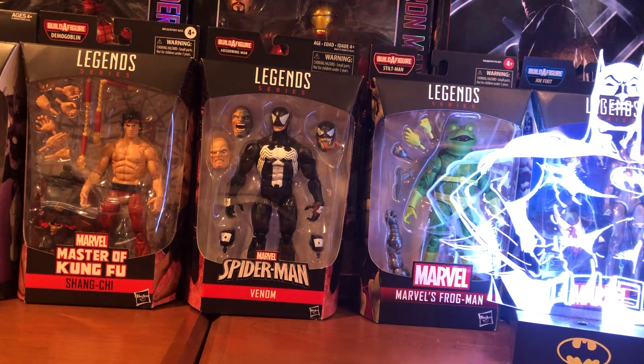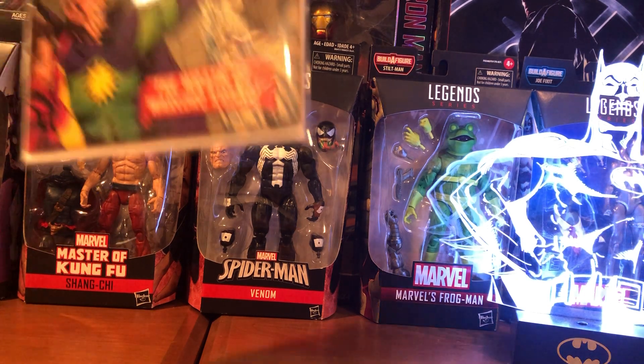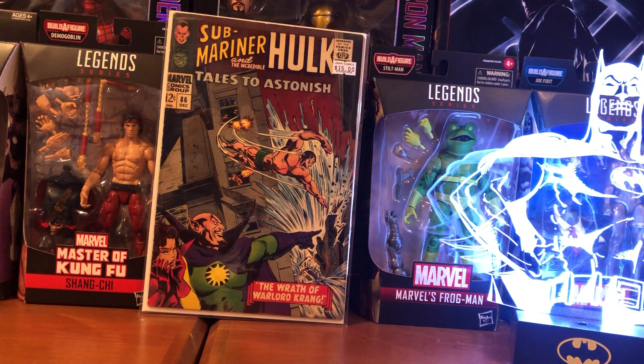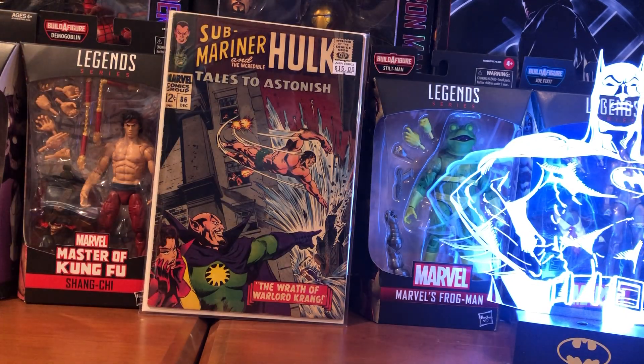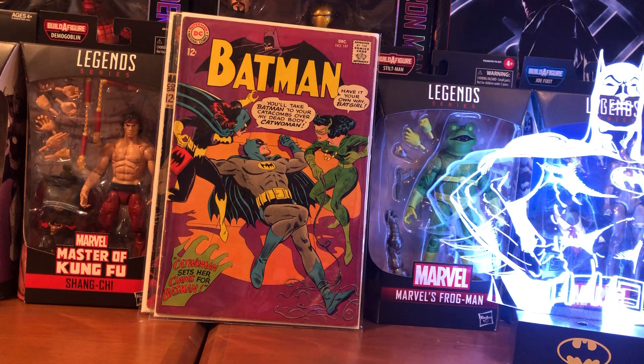I've got just six books left and you always save the best for last — these are my favorite pickups from the haul. I found Tales to Astonish number 86, just a nice copy of that. And then a really nice — I want to say high grade, but people who are tougher graders than I will say this is like a mid-grade copy — and maybe it is, but I got this for really cheap. Batman 197 — I love this cover. It's got a couple of creases down here, but for the price I paid for this I was very, very happy to have that for the collection.